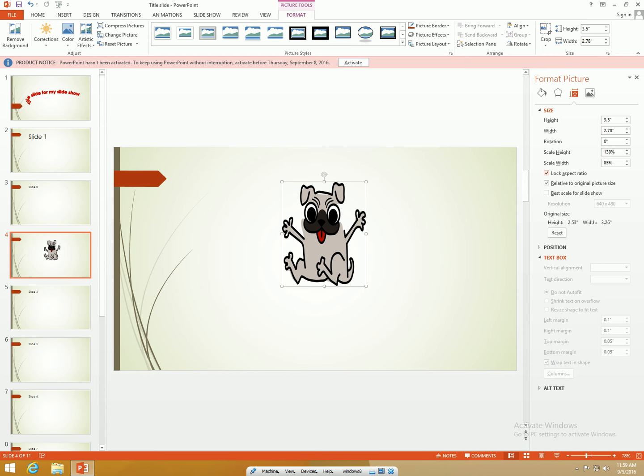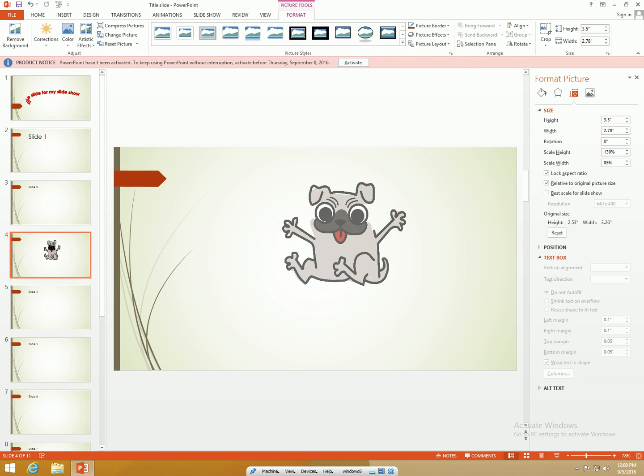And I can uncheck the box that says Lock Aspect Ratio. What this does is, if you have it checked, which I recommend you have selected for pictures, it keeps things from getting a little too wonky. If you change the height, the width will change along with it in a certain ratio.